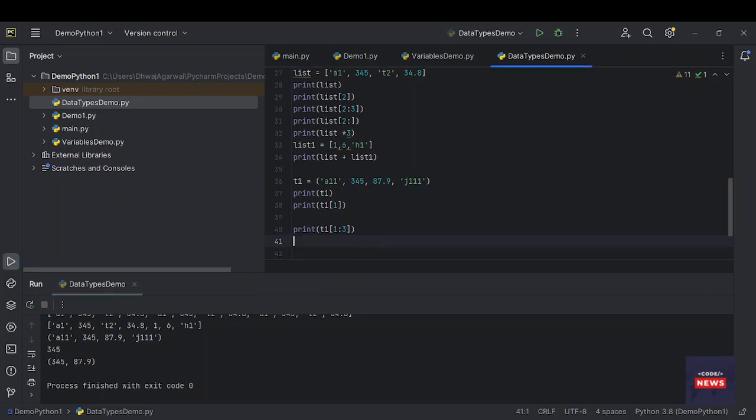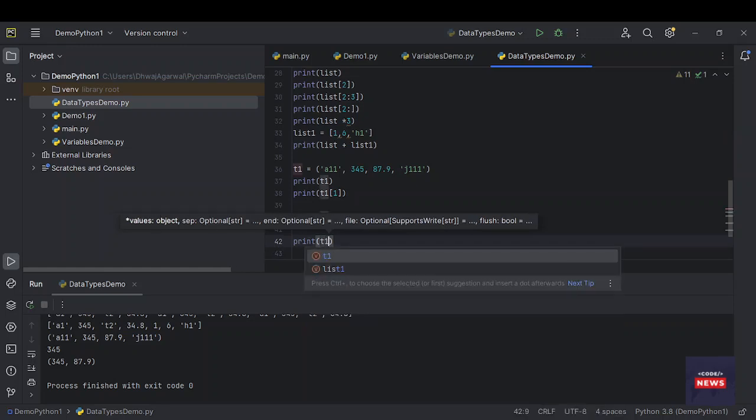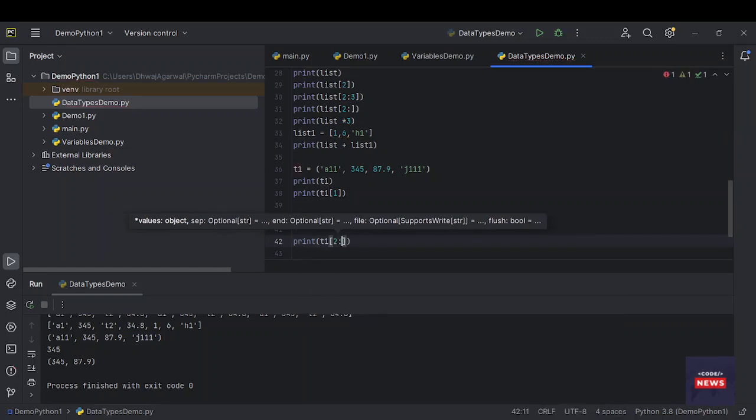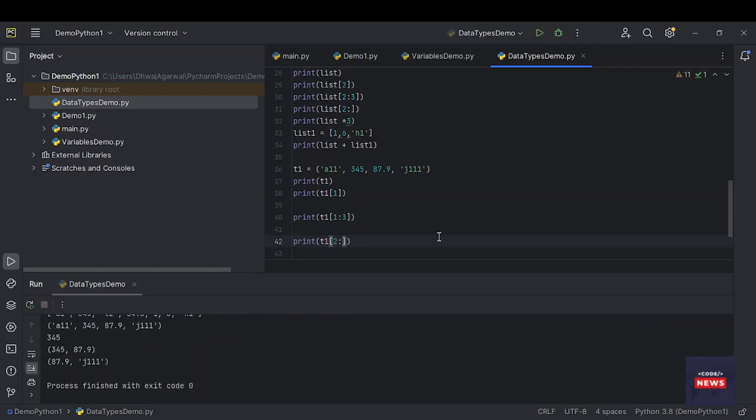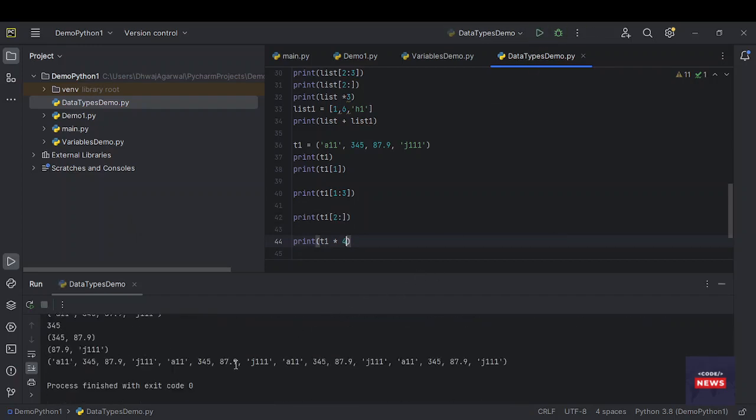Okay, if you want to start some position, then you can say, let's say 2 colon, you see 87 and G11 is printed. Again, if you want to print tuple multiple times, you can say 4 times. You see 4 times it is printed.